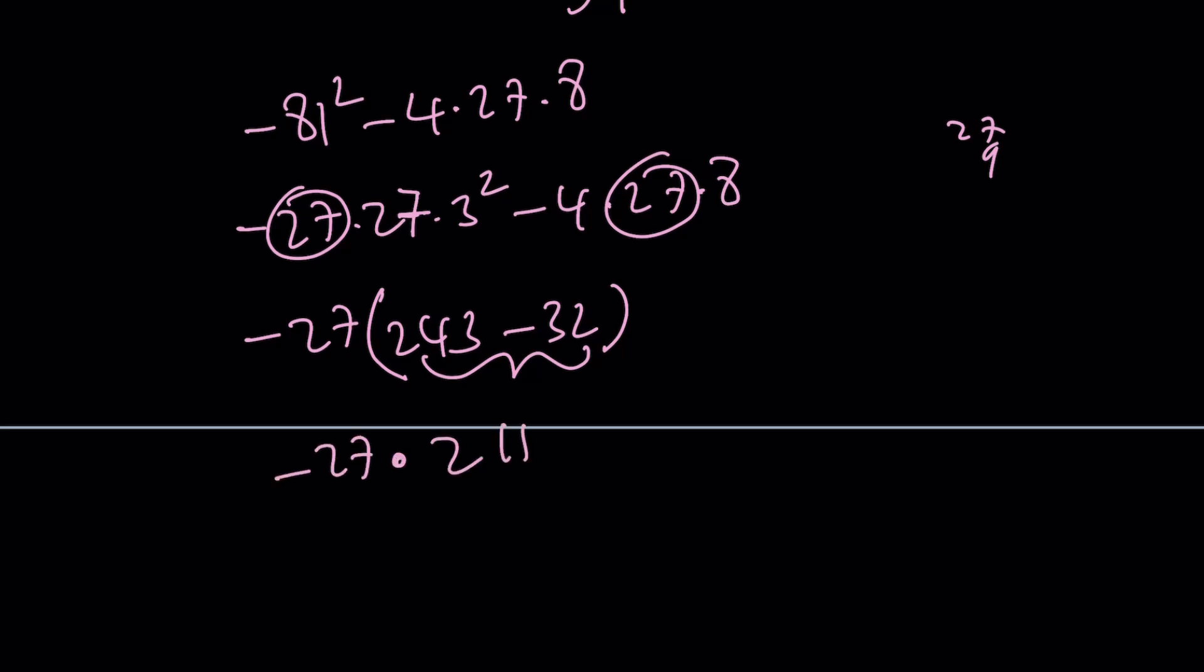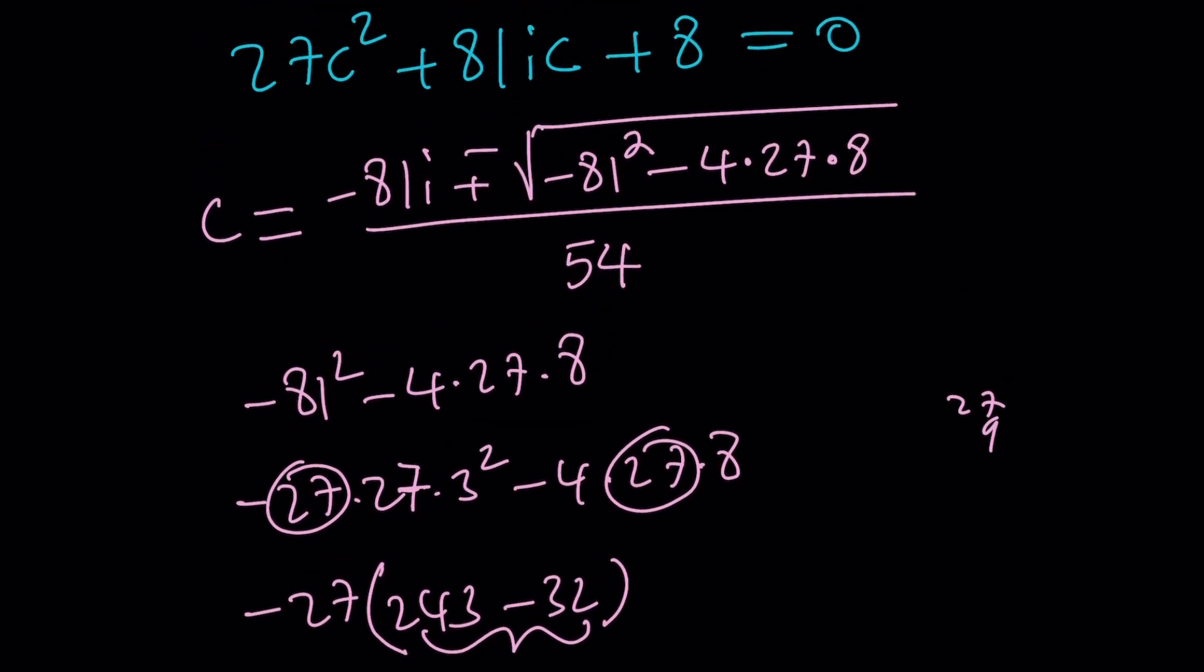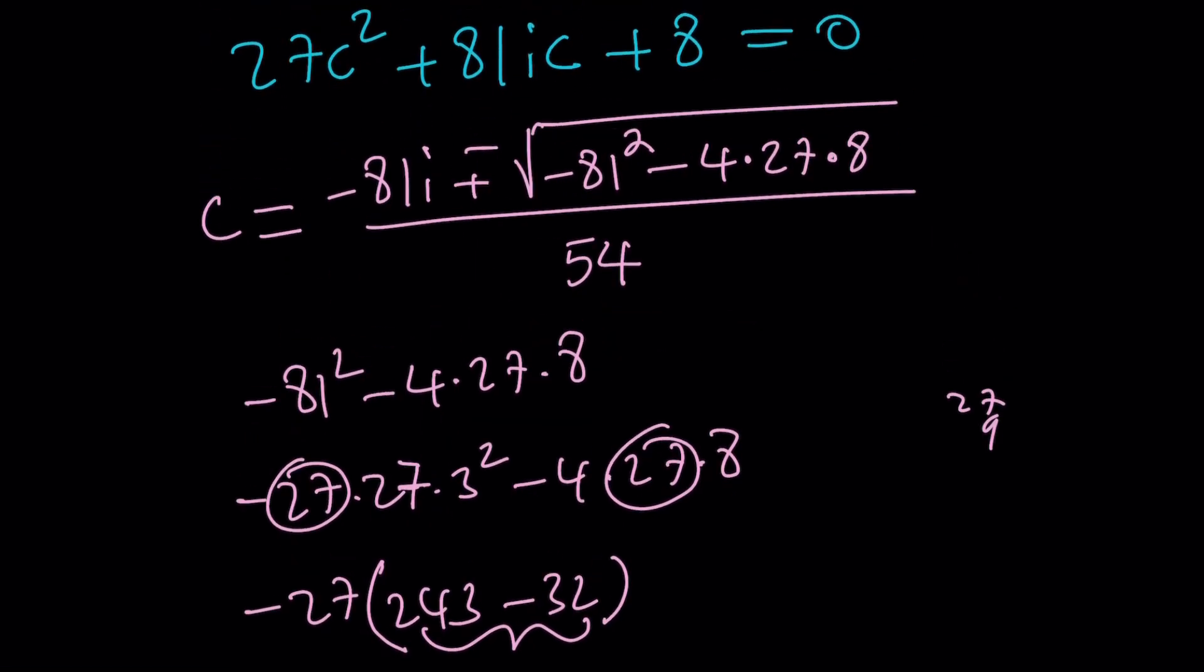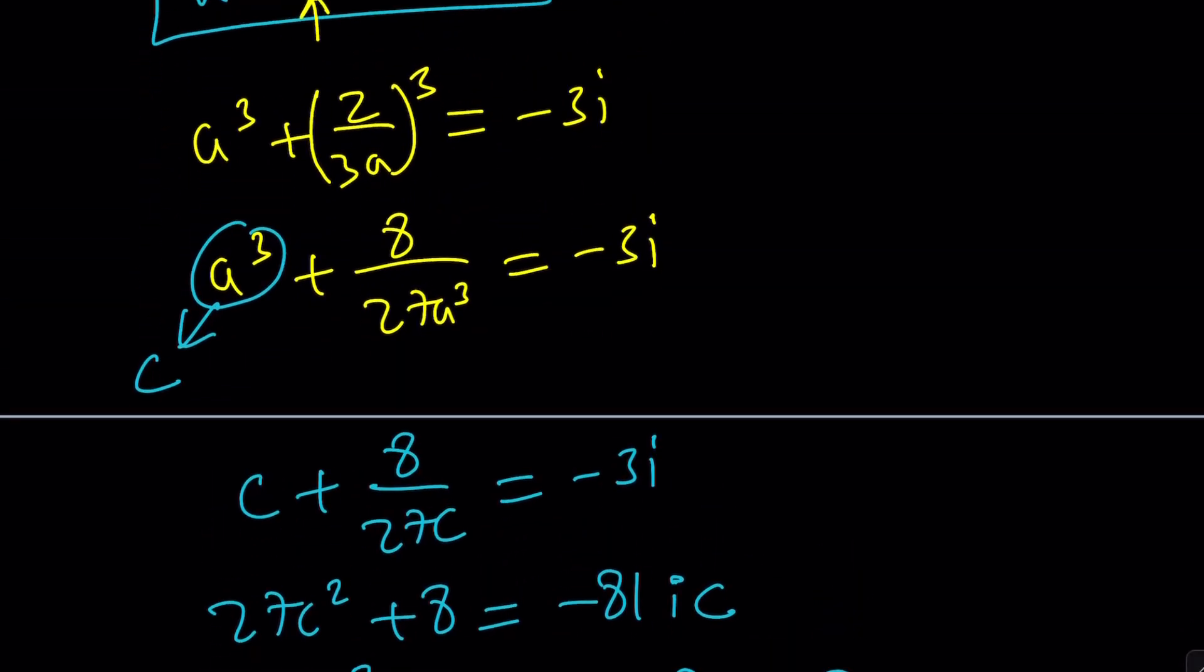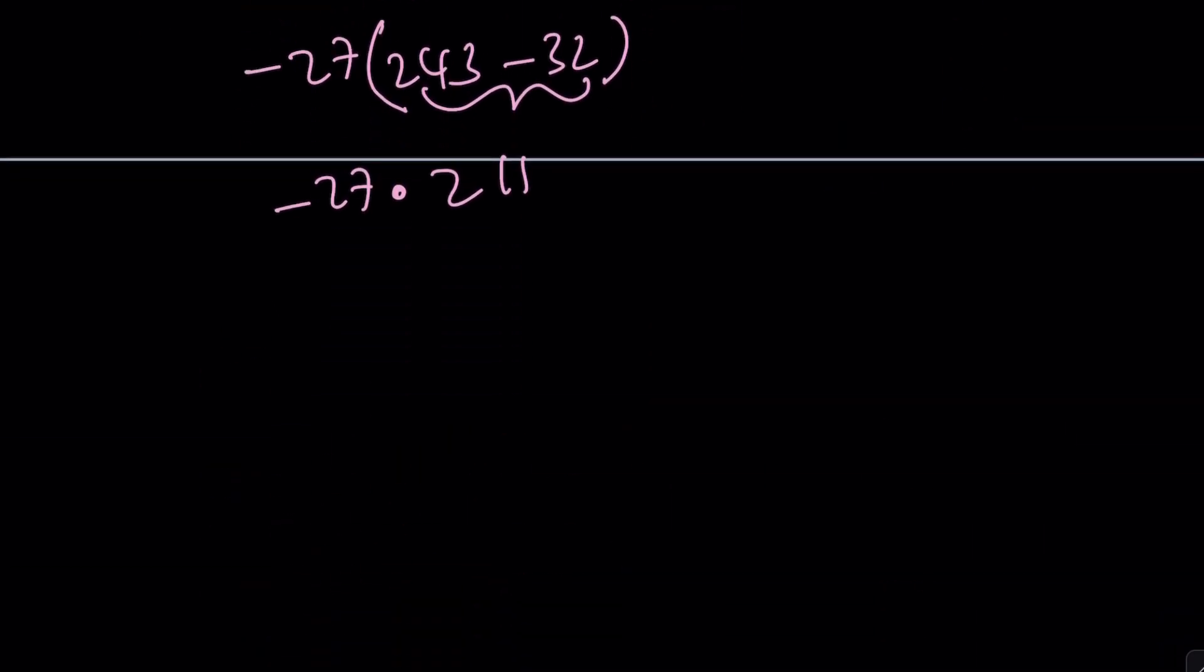Now, here's the thing. Is 211 prime? Possibly. But the idea is, you're going to get a multiple of i from here. So let's call this ki. K is a real number. And then you're going to substitute. Notice that a cube is equal to c, but it could also be b cube. So a cube equals c. And let's say we used ki. From here, we're basically going to be cube rooting this number. And b is going to be the other cube root, so on and so forth. And again, this is going to be really painful. That's why we're going to switch over to this second method. The second method is much nicer.